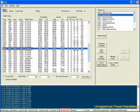If we select a flight, in this case Flight 499 from Dulles in Washington, D.C. to Dallas-Fort Worth, in this case it's a Boeing 757 again, and it's in transit. It was scheduled to depart at 8:18 and arrive in Dallas at 10:10 local time, and apparently it did leave on time at 8:18 and is currently scheduled to arrive 7 minutes early. There's 197 passengers on board, 10 of which are in first class and the rest of them are in coach, which, given the size of a 757, that's 98% full.